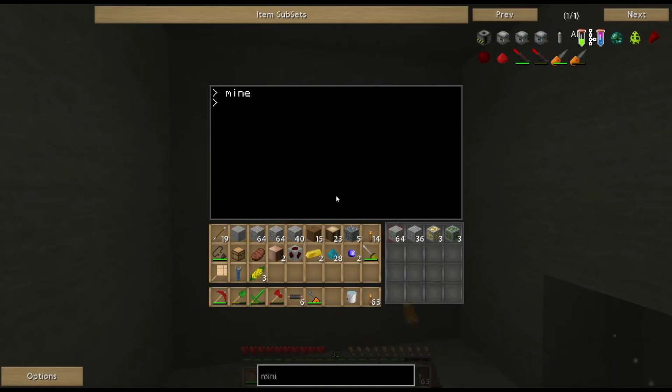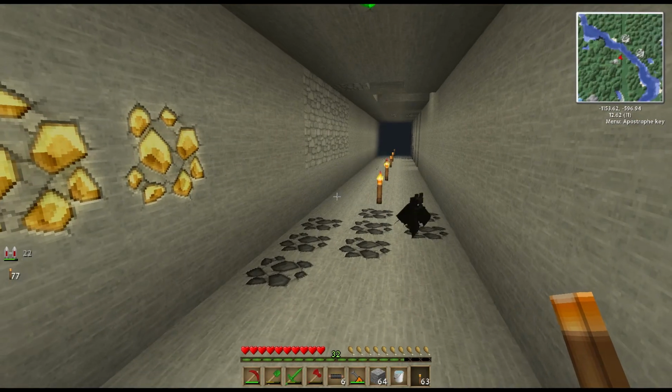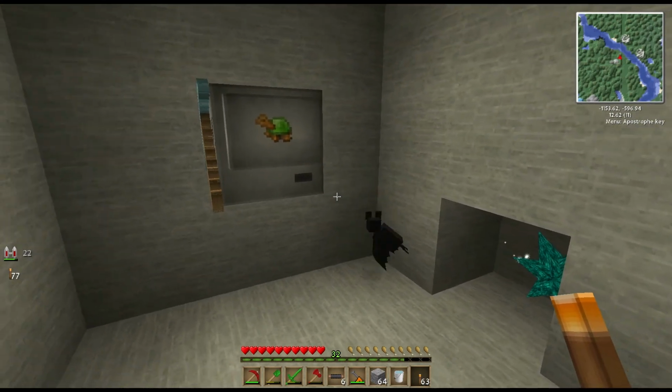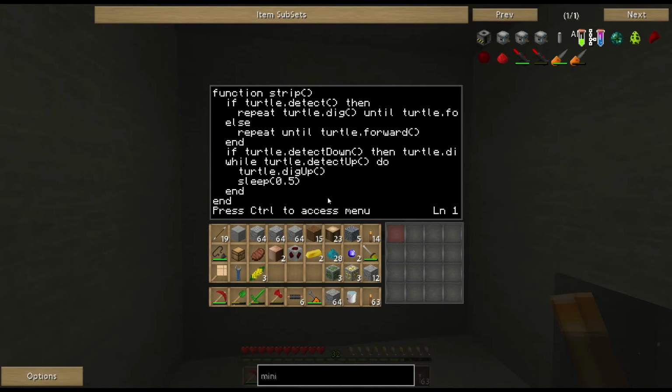So there we go. That is the basics of this program, and that's going to hopefully do all of our mining for us. And oh my god, bat gonna get in the way. So let's edit the program now.